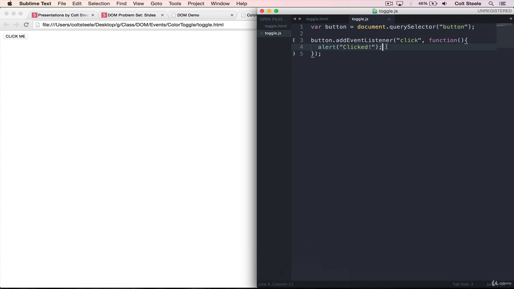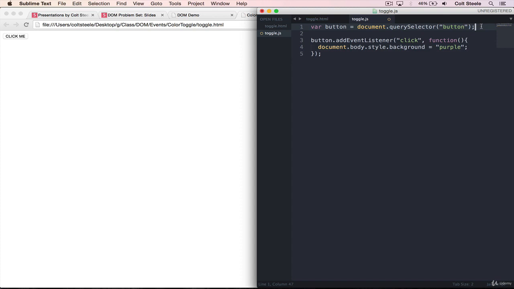Now all we need to do is change the background color of the body. So I would start by just doing document.body, and let's just set it to be purple. So document.body.style.background equals purple. And you'll see I use document.body.